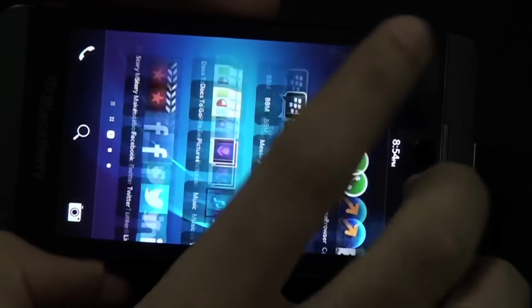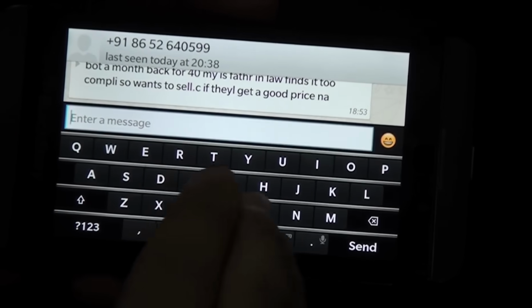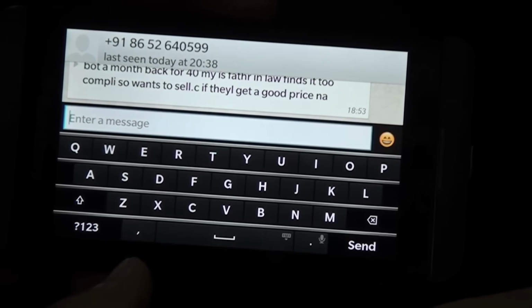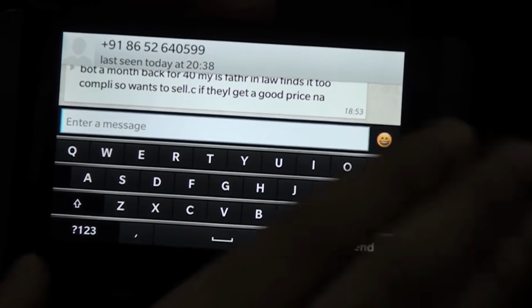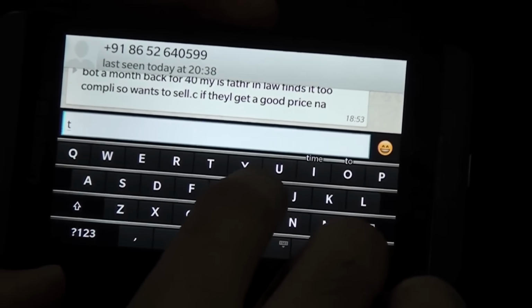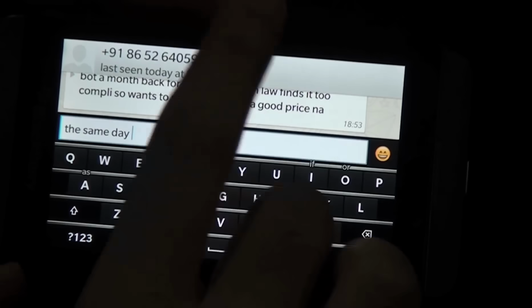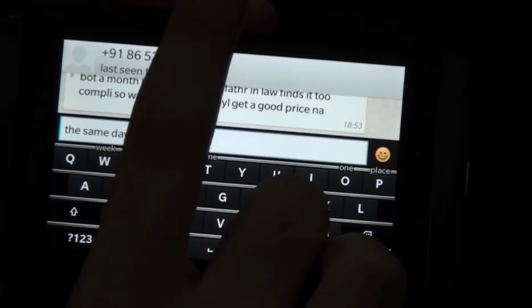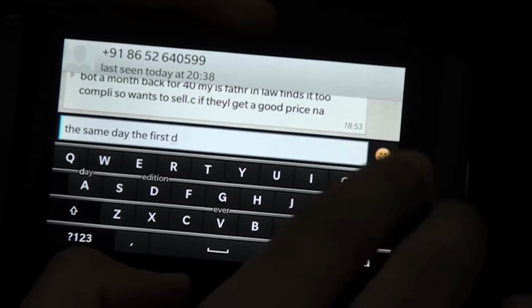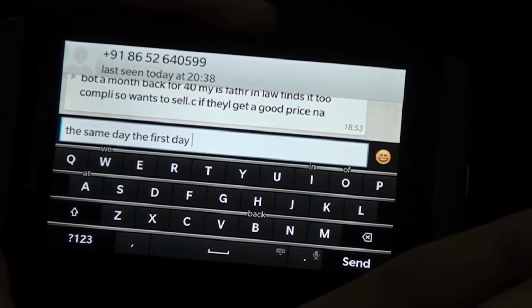One of the best things we liked about the device is its keyboard. BlackBerry has tried to innovate a lot, and let me just open the keyboard first to show you. What the company has done is while typing, instead of guessing just the word you're currently typing, it also guesses what the following word could be. Once the options are shown, users can simply swipe up on that particular letter to select the next word. This actually saves the trouble of typing the entire word and makes the typing experience that much better for the users.